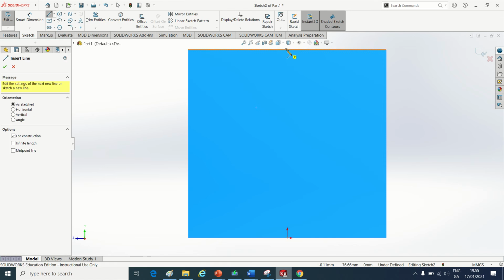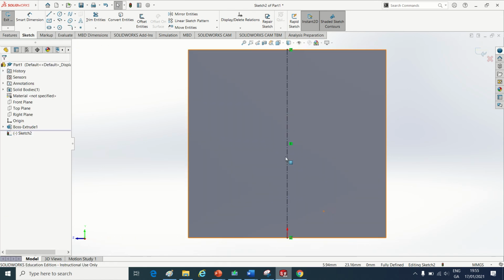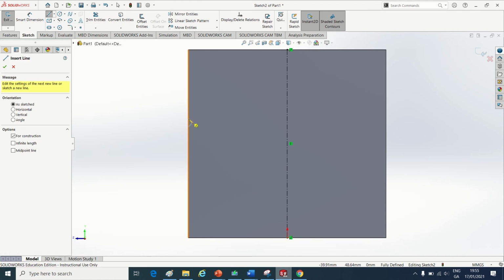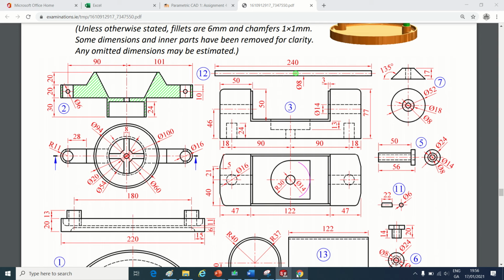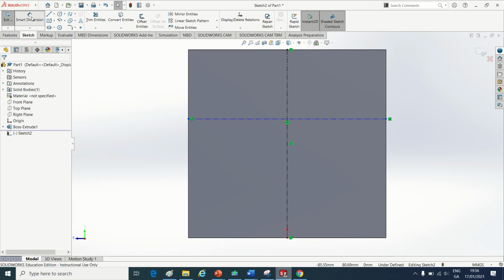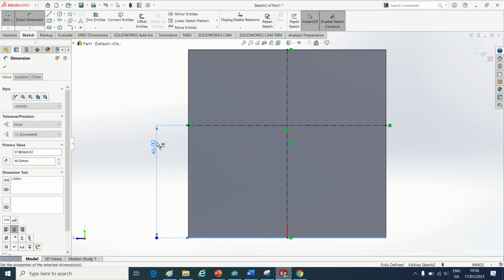We're told that it's in 40, so that means it will lie along the center line. So I'm just going to draw a center line from top to bottom. And then I want to draw another center line somewhere above the midpoint line. Something like that. I believe I said that it was 46. It is. It's 46 on the base to the center line of the hole. So that means that the Smart Dimension from the bottom edge to the center line would be 46.